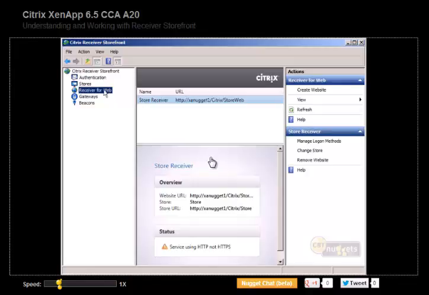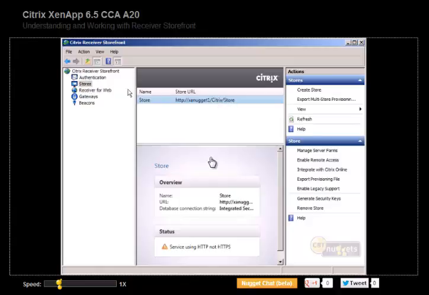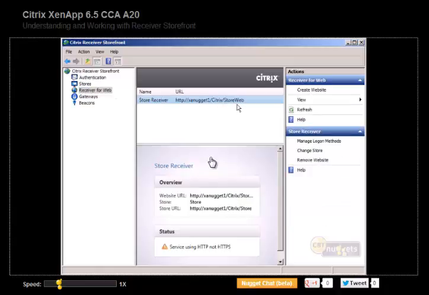So when I create a Receiver for Web site, what I'm effectively doing is creating an actual website that users can go to access their applications, just like a XenApp website. Now you'll notice here that the URL is slightly different. Instead of it being Citrix/store, here for Receiver for Web, it's Citrix/storeweb. And that's the URL I'll actually have to copy to the clipboard here and navigate to when I want to actually connect up from some remote location that hasn't got a receiver that's configured appropriately yet. Again, more of this will make sense when we see the client.